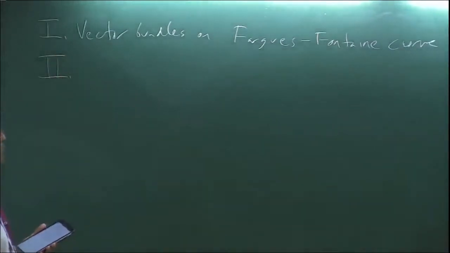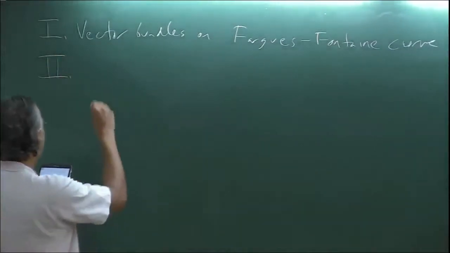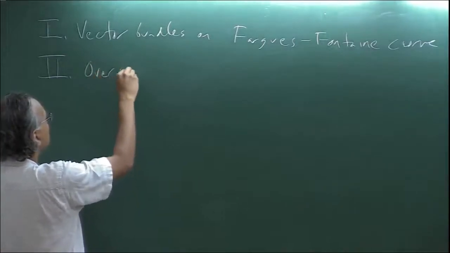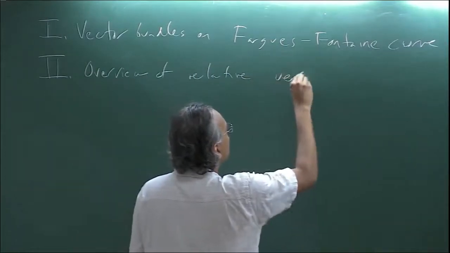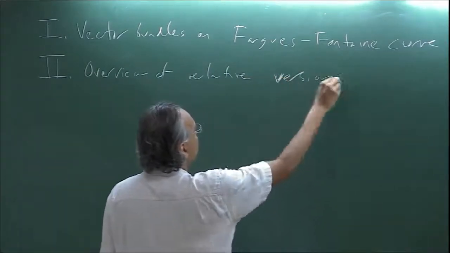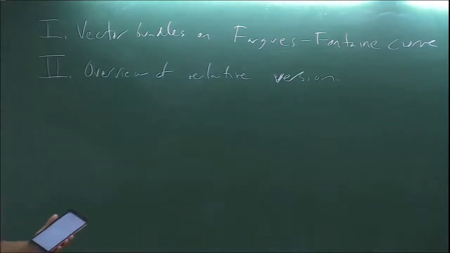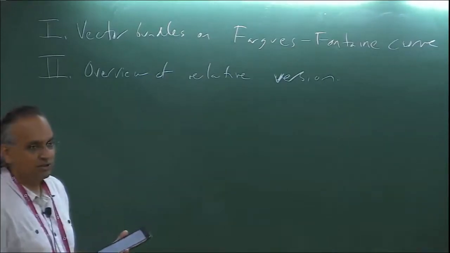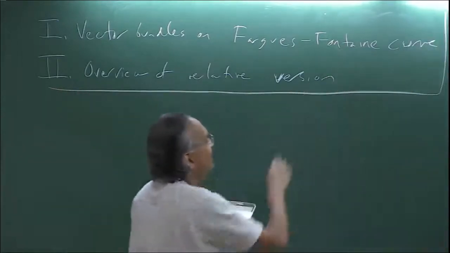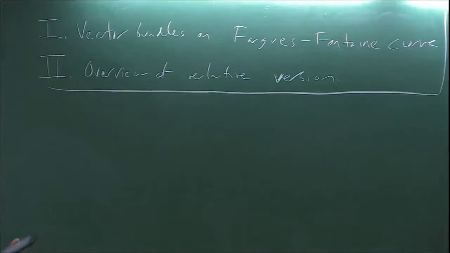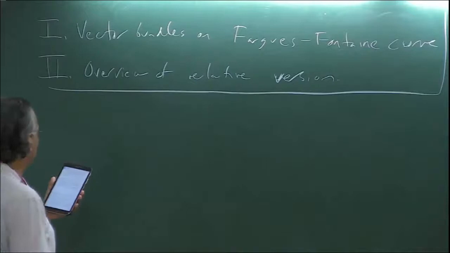And then with whatever time I have remaining, I want us to give a sort of an overview of the relative version of this story. So there's a notion of a relative Farb-Fontaine curve, which occurs if you want to study moduli of vector bundles on the Farb-Fontaine curve, which, if you think about classical algebraic geometry, moduli spaces of vector bundles play an important role. And this will also tie into my talk at the conference next week. So that's a good place to end this series.